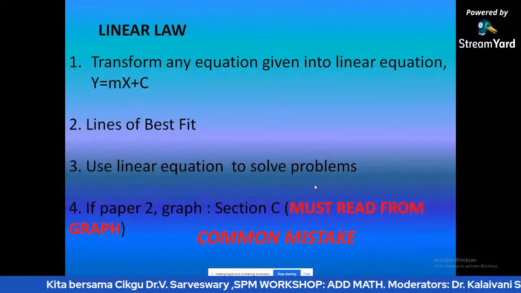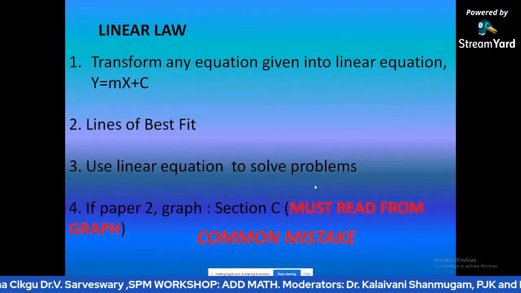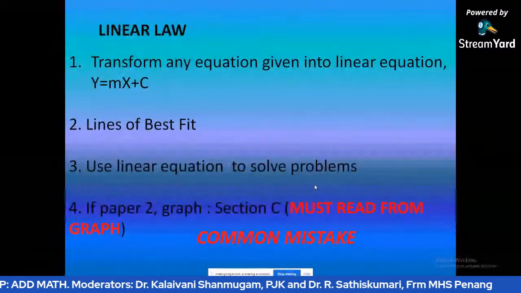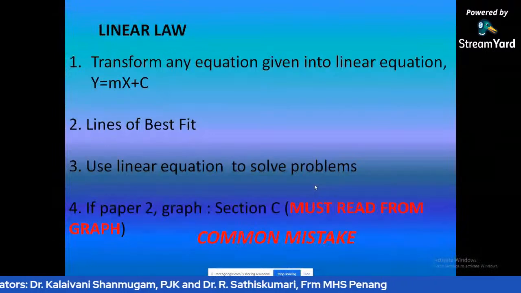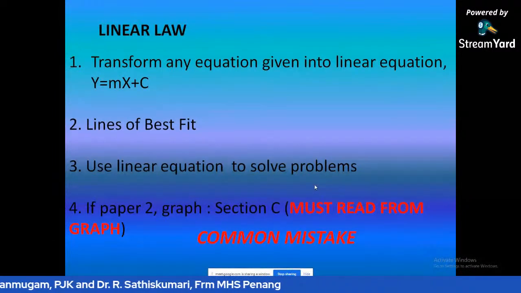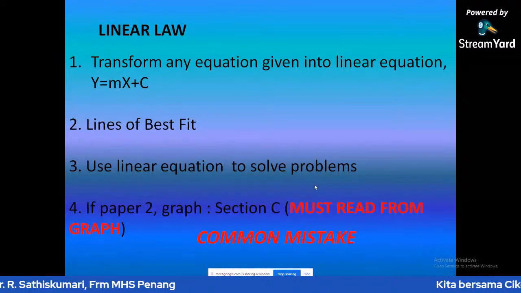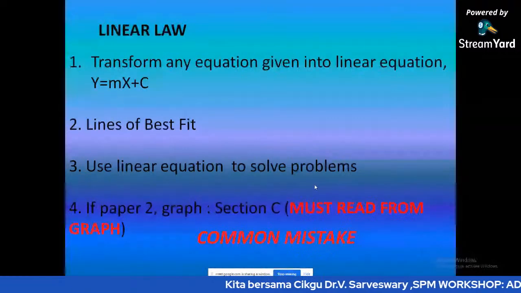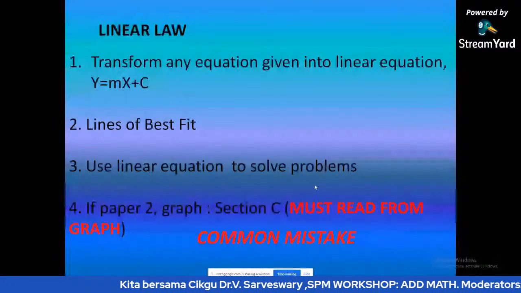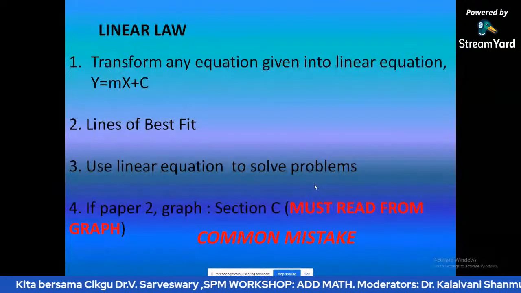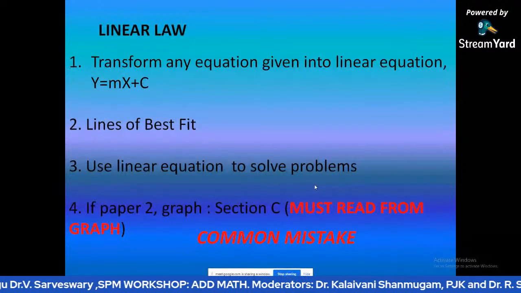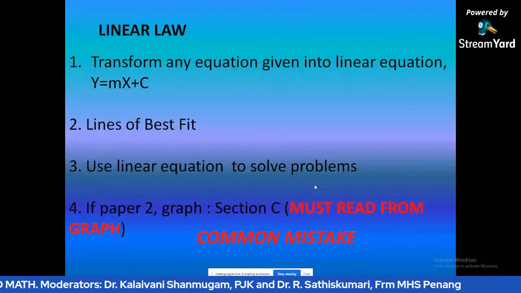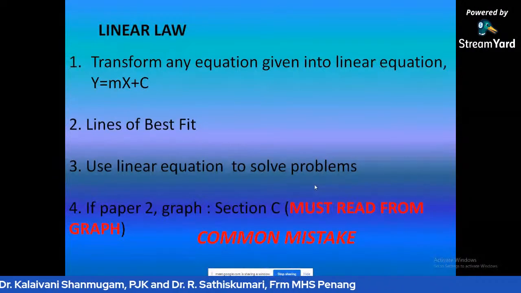And also for linear law, when you draw your graph, your straight line must pass through your y-intercept. If your graph did not pass through your y-intercept, your graph 0 marks. So of course, when your graph is 0 marks, your C part is 0 marks. Remember that. Your graph must pass through the y-intercept. If it didn't pass through, that means something's wrong. Put up your hand, take another graph paper, try, maybe it's going for negative values. Be careful with that. The straight line must pass through your y-intercept, which is the c value.